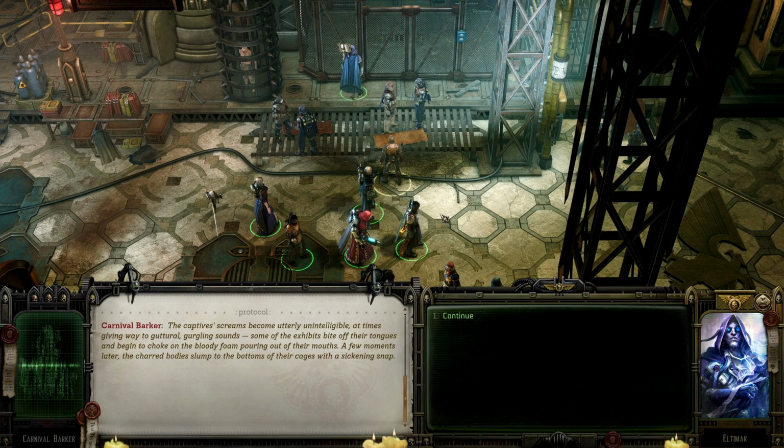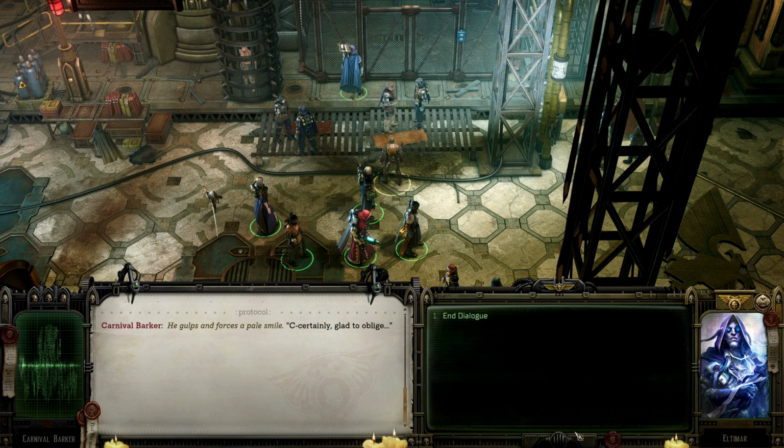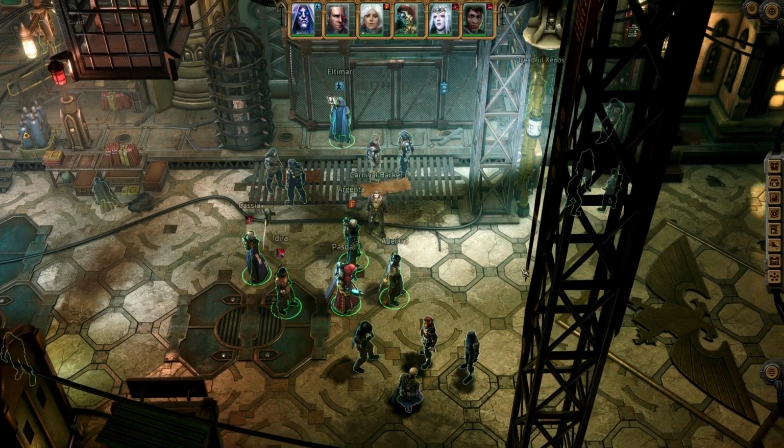The captives' screams become utterly unintelligible, at times giving way to guttural gurgling sounds, and some of the exhibits bite off their tongues and begin to choke on the bloody foam pouring out of their mouths. A few moments later, the charred bodies slump to the bottoms of their cages with a sickening snap. The exhibition owner just stands there, mouth agape and wide-eyed, swiveling his head back and forth between you and the smoldering remains of his collection. The burning was mediocre, and the volume of the screams was sorely lacking. Fix it by the time of my next visit, or you shall be next in the cage. He gulps and forces a pale smile. Certainly, glad to oblige.